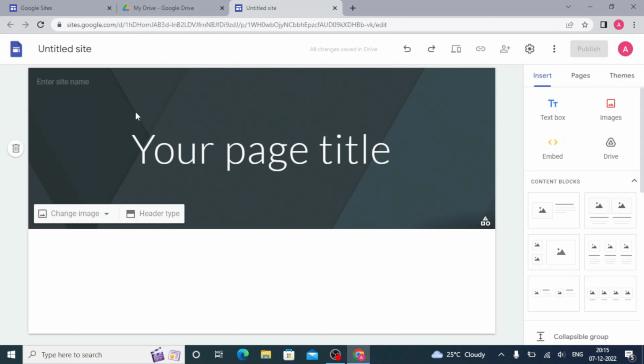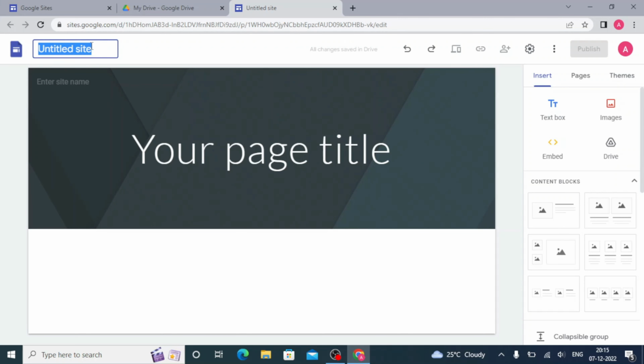So let's start designing. First we will give a name to our website, and let's say it's all about cats. As you can see, this name appears here on your tab and it will be saved in your drive with the same name too.